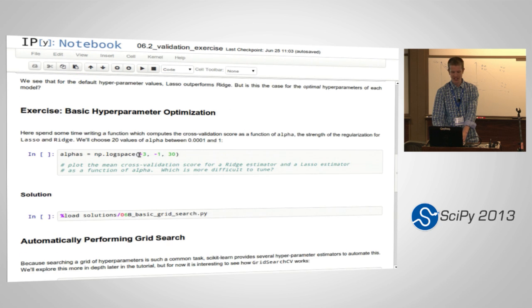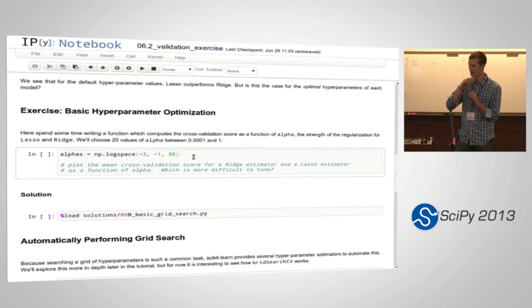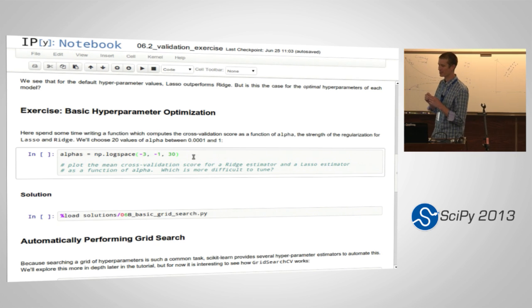Now, for this range of alphas, -3 to 1, write a loop over those alphas and compute the cross-validation score for each one. We want to see, for ridge and lasso, which is the optimal choice of alpha for this particular problem. So go ahead and take a few minutes to do that right now.